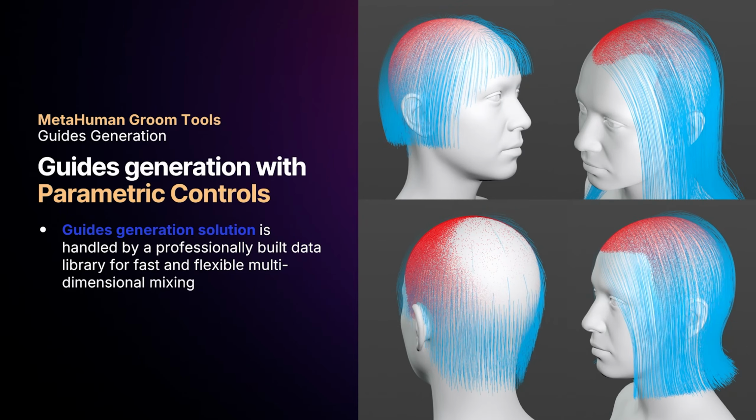This next step is the guide generation step. In these images, you can see the previously shown follicle examples associated with a variety of guide systems with different lengths, shapes, and styles, adapting to the hairline decided by the follicle generation step.